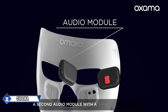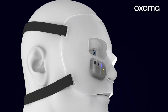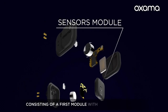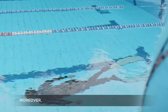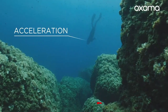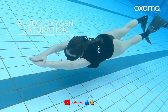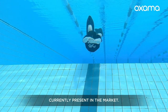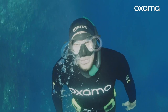Freediving lovers will be delighted by this improvement, as intended by those who created it. It's a hybrid device known as Oxarma that combines two electrical modules and a mask. While one module measures oxygen levels, pulse rate, and even head tilt, the other tracks data such as depth and climbing and descending speed. Oxarma is the first smart mask on the market that uses bone conduction technology to transmit all of this information to the diver, using an app on a smartphone. Users have the ability to configure operation modes, such as notifying every 15 seconds, and choose the data OxArmor conveys. For $540 on Kickstarter, the fastest freediving aficionados purchased OxArmor.